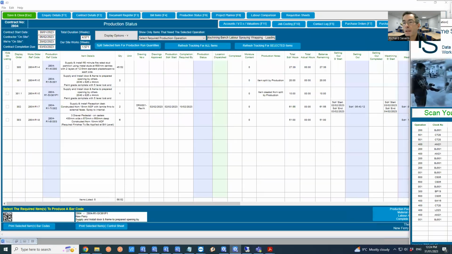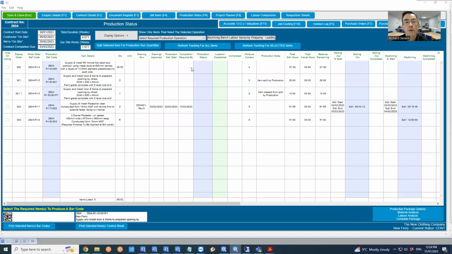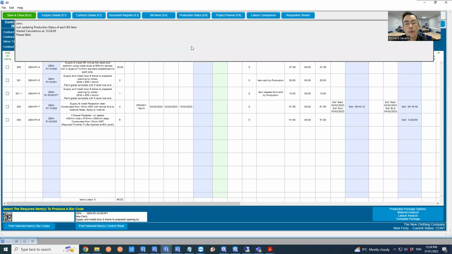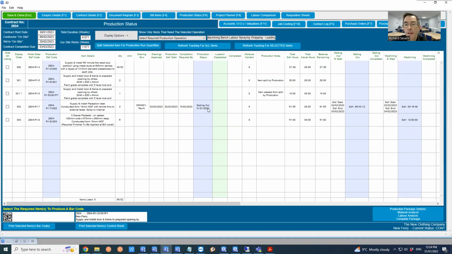So if I move that out of the way and I refresh the tracking, you'll now see that that item I've scanned now has a status in setting out on the 31st. It won't show any actual times until the setter out moves on to scanning a different item.